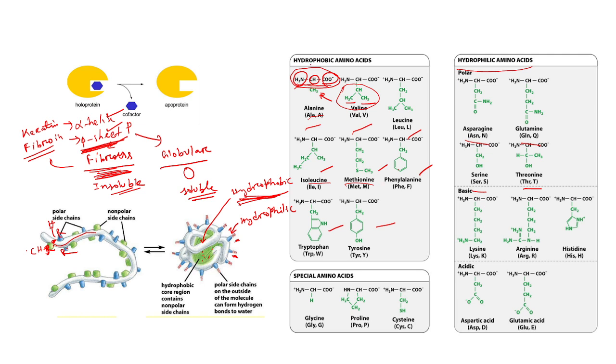Always remember, it will be asked in the exam that always inside the core the hydrophobic amino acids are present, and on the outside of the protein, always the polar molecules or the hydrophilic amino acids are present. So these are all the structures of the tertiary and the quaternary structure of the protein. In the next video we will study the myoglobin and the hemoglobin. They are very important proteins. So next slide we will study about the myoglobin and the hemoglobin.